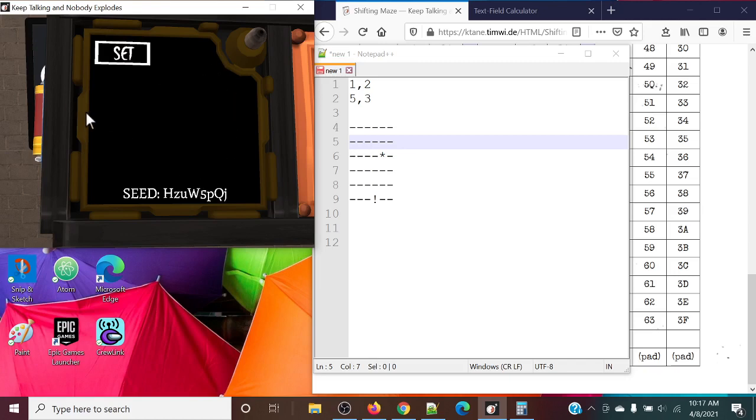All right, so my walls are left and down. So let's head right. We're forced to go left. Let's head down, please. We're currently right here.